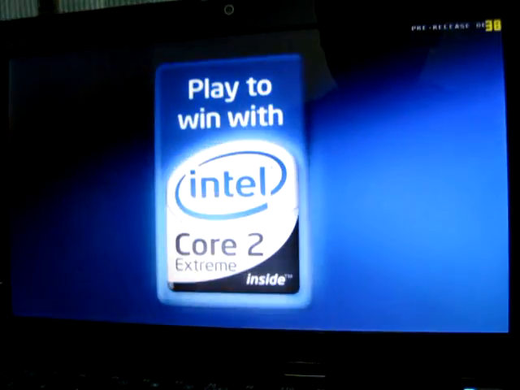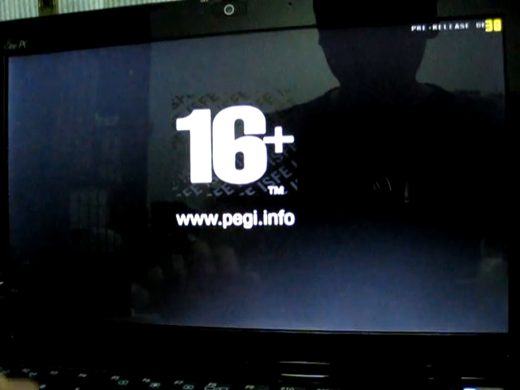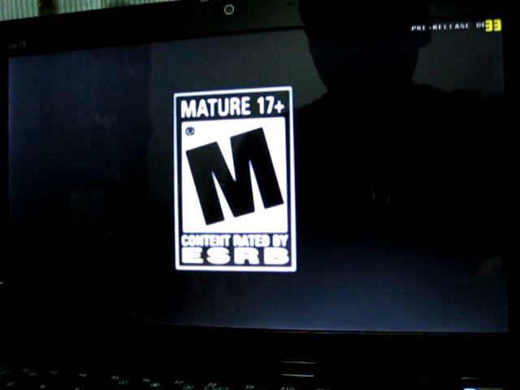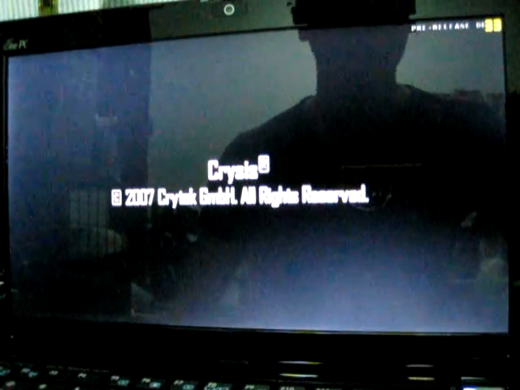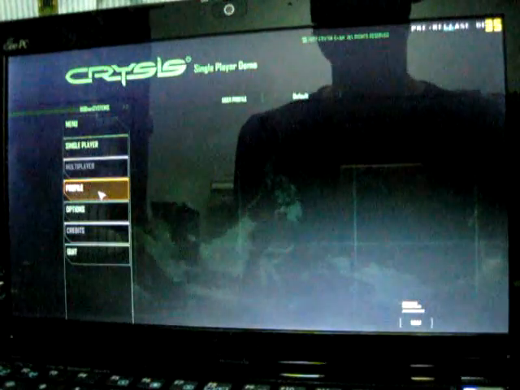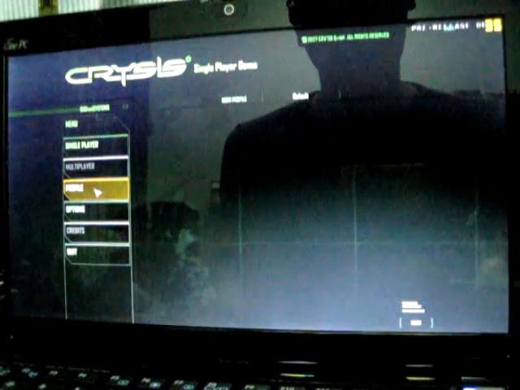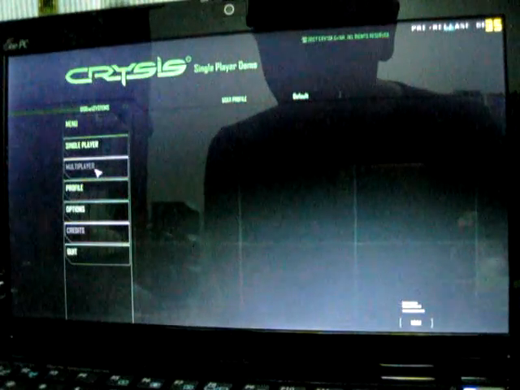As you can see, this came out when the Core 2 was out. Now they have the Core i5 and Core i7, and netbooks actually have that. If you want to get one, it's the Alienware M11X.